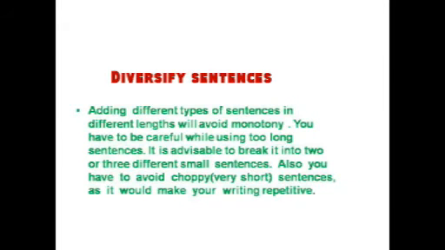Now we come to the topic, how to diversify sentences. Adding different types of sentences in different lengths will avoid monotony. Monotony means you hear or see the same thing all over again. That is called monotony, and we call it boring. So in order to avoid boring, we use different types of sentences.